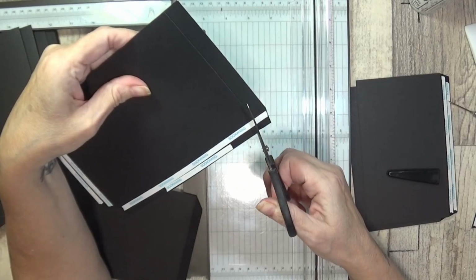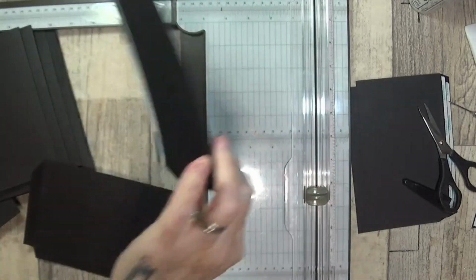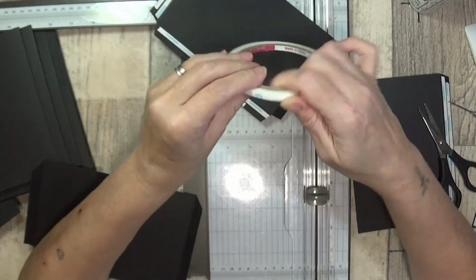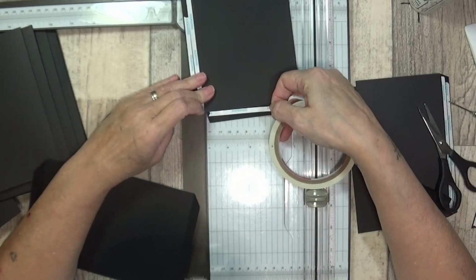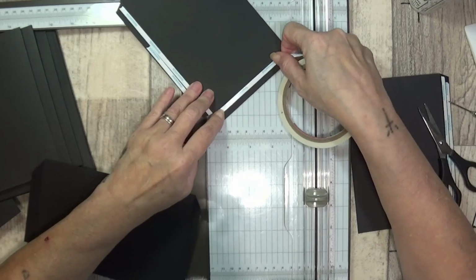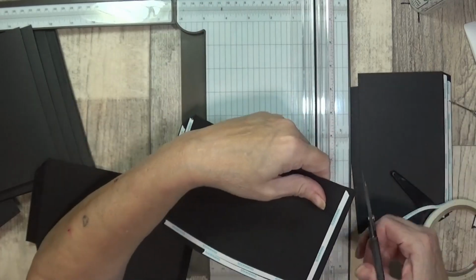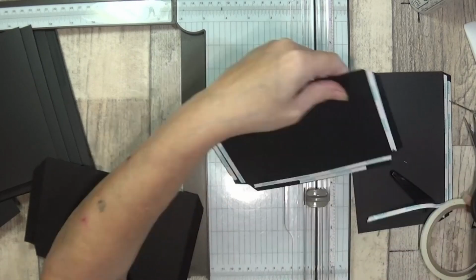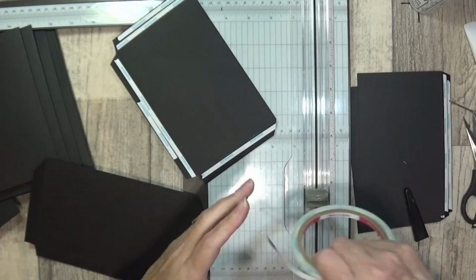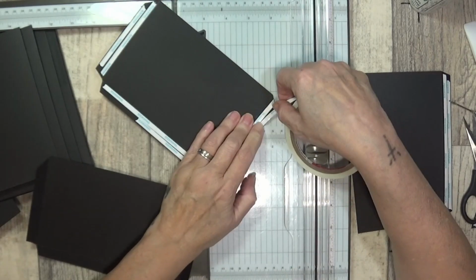Grab my scissors, and I'm just going to cut and round it off. And I can add another strip of tape. So if it's too big, we can rectify it. If it's not big enough, we can use it somewhere else. Let me just trim that end down. Just a mite to the ends. Add another little bit of tape. I only needed a bit. You don't even have to go all the way along. I'm using a bit of both.